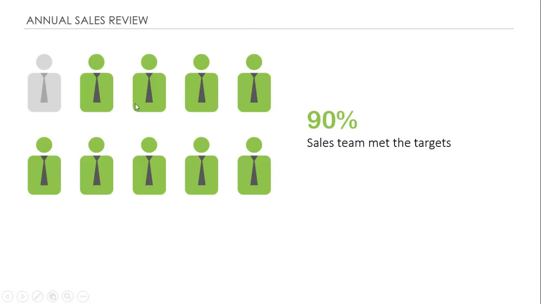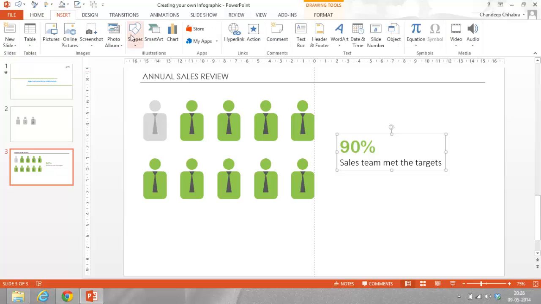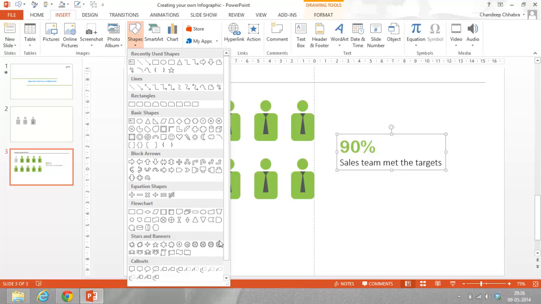without the infographics, it would not have looked like the way it is looking right now. So this presentation is much more appealing. It gives a much better view. So you can add infographics at a lot of places in your slides whenever you want to talk about humans. And with these objects that you have, there are innumerable possibilities of creating n number of infographics as you would like.